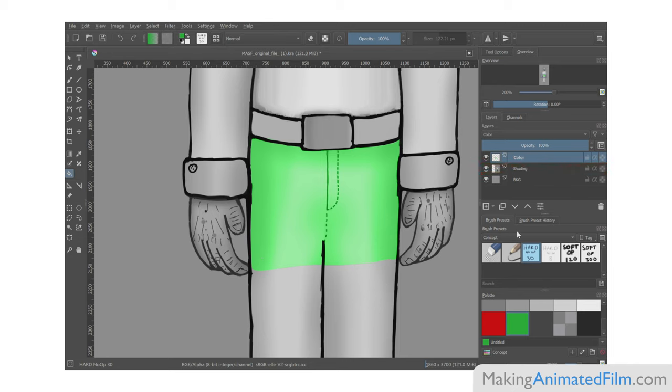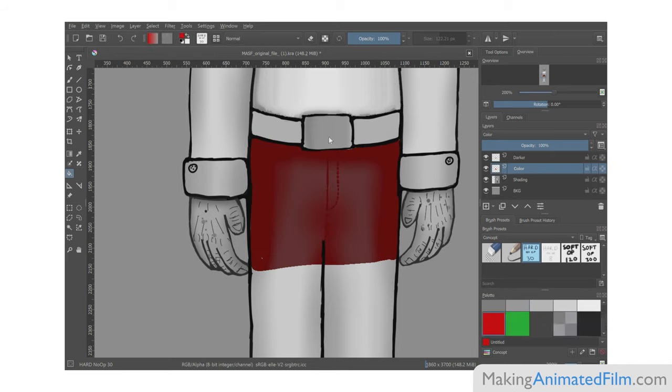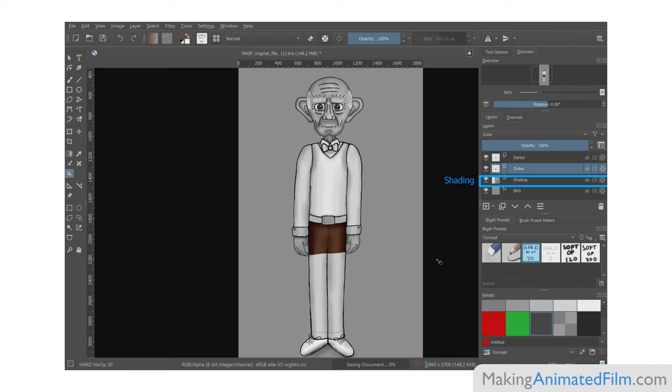Instead, have a different layer where you brighten up or darken entire areas, just like how we did the color separately. You can easily do this using layers with different blend modes. For example, if you want a piece to be brighter, paint on a layer with the Add blend mode. And if you want a piece to be darker, paint on a layer with a Subtract blend mode. So, keep the lighting of the image and the actual color of the object separate, in different layers. It makes it much easier to work.